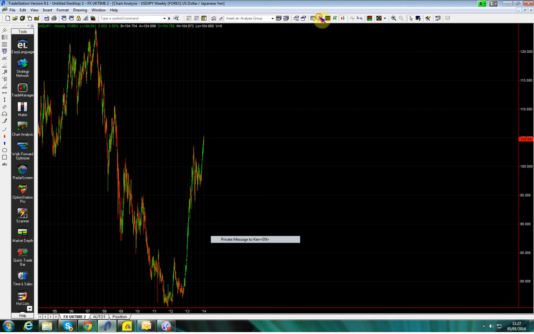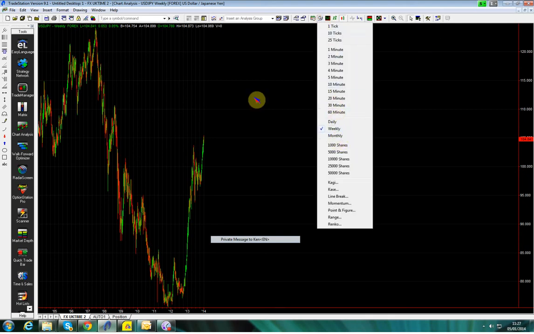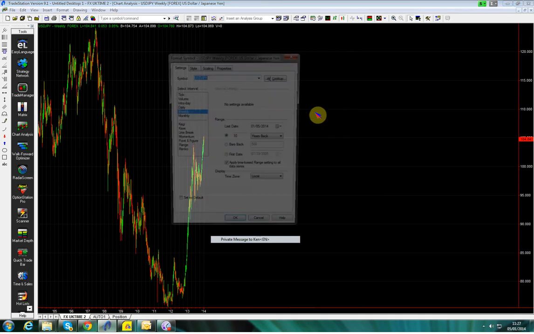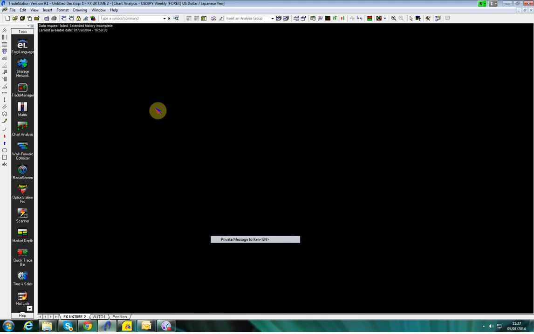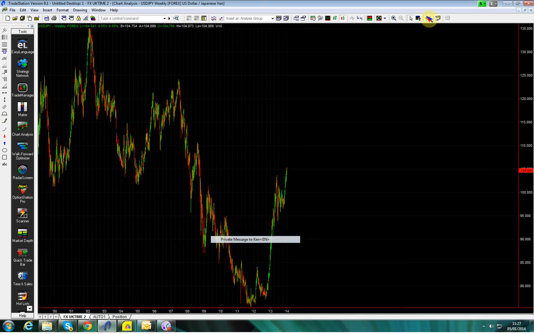And if you want to go back farther, unfortunately I don't have much data here, but there was a time, before my time, when the dollar yen was up to 150, look at this, 135, 150. So being now at 104, and I have a central banker and a prime minister that have declared their statement, this is what they're doing.